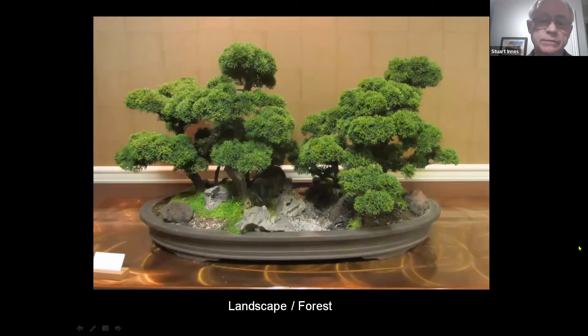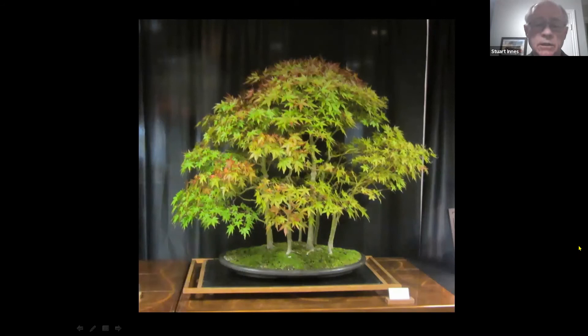This is a different kind of forest — a different aesthetic completely, more of a Chinese kind of style with all the curves and rounded foliage masses. A lot of what we've seen were fairly rugged designs; this I would call a very delicate design. It's a Japanese maple forest — you notice quite slender branches and small trunks as well, and the foliage of course on the Japanese maple is very feathery, so it gives a very delicate feel. But you'll notice that it still overall has a somewhat triangular shape, and certainly all the foliage is going to get full sunshine.